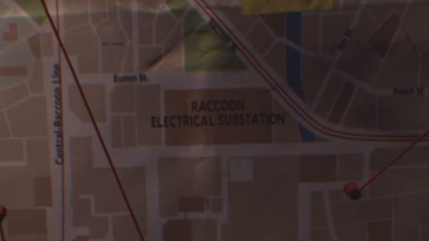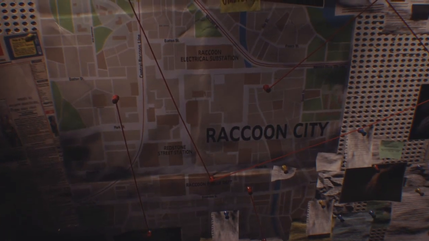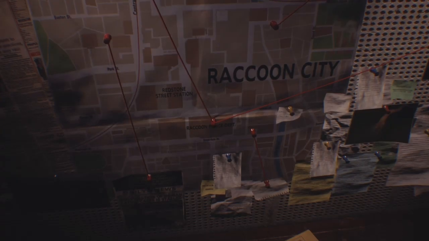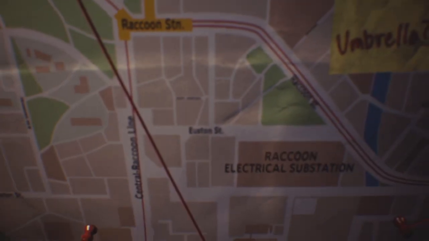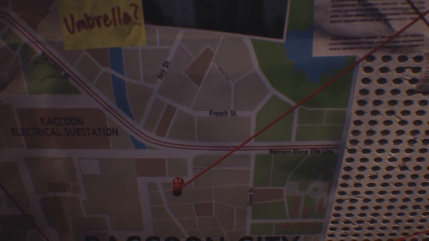Pretty big town. Raccoon Electrical Substation. There's got to be a reason why they put that on the map and nothing else, you know what I mean? Oh, there's the police department down there, at the bottom. Redstone Street Station. Don't know what that is, but chances are we're going to visit that later. You can tell that it's important when they put these big, bold black letters and then try to blur out Euston Street in the background. And there's French Street, which is kind of blurred too. We might actually visit that later.